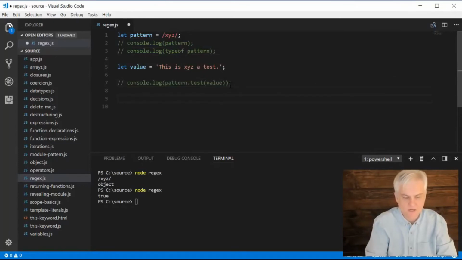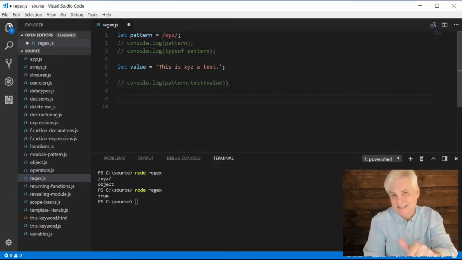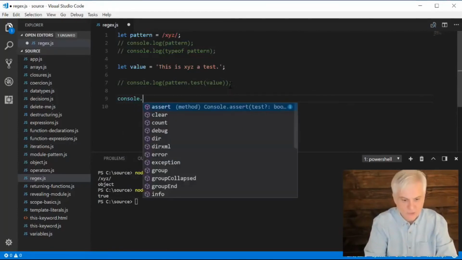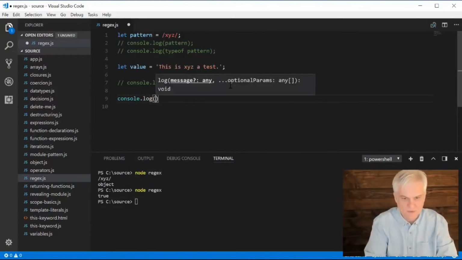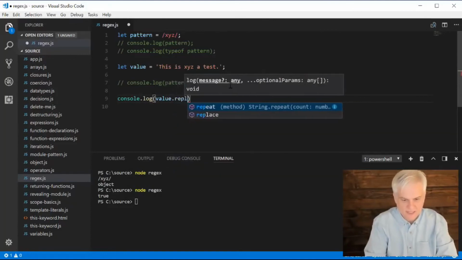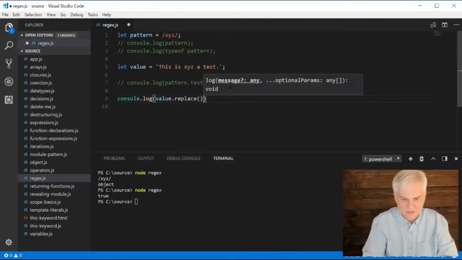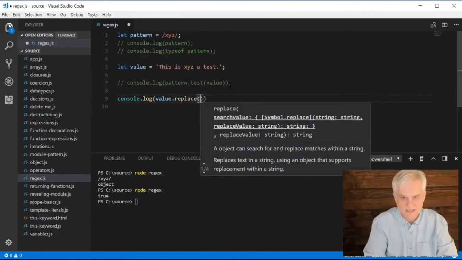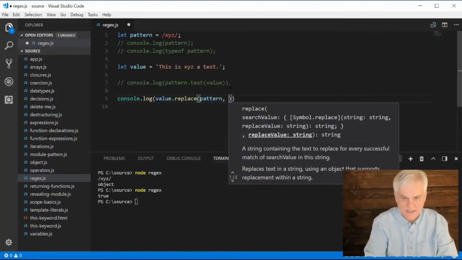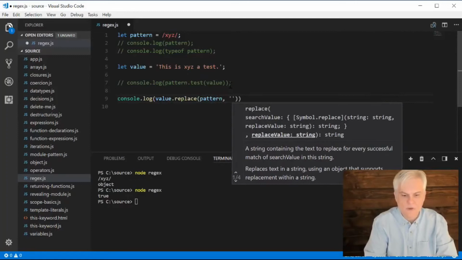The next thing that I might want to do is actually replace that pattern that we found in that string with some other string. That's pretty useful, and I do that sort of thing a lot in software development. This time I'm going to start with the string itself, value.replace. The string's replace method has the ability for me to give it a pattern, and then I also want to give it the value I want to replace it with.